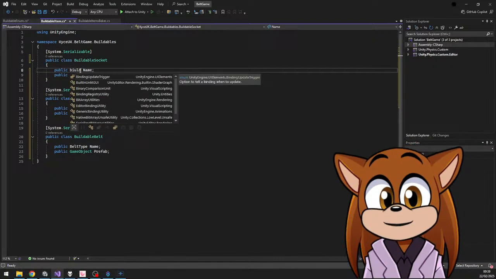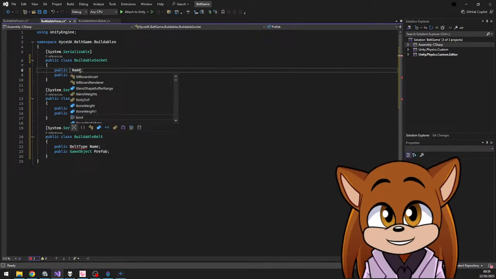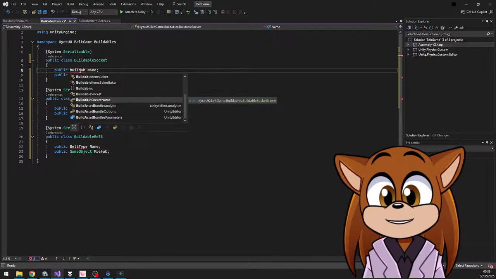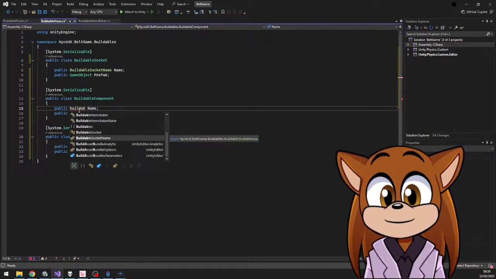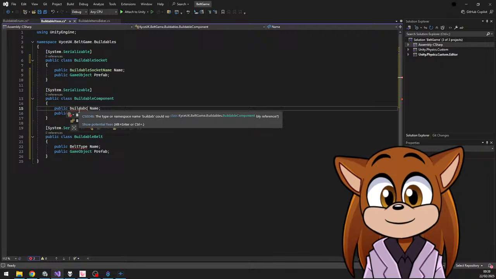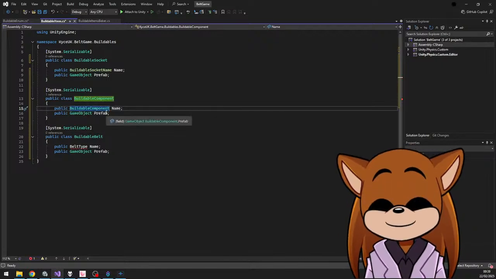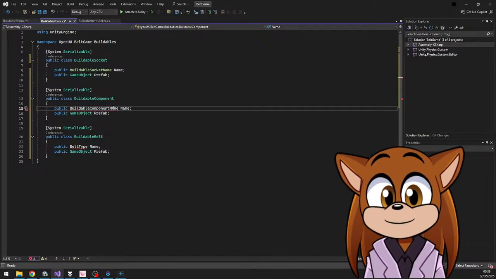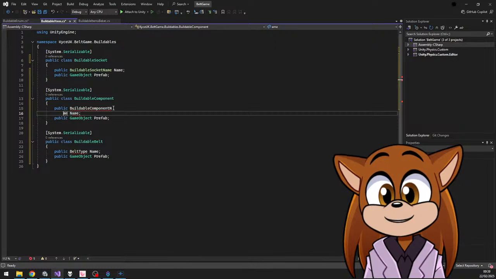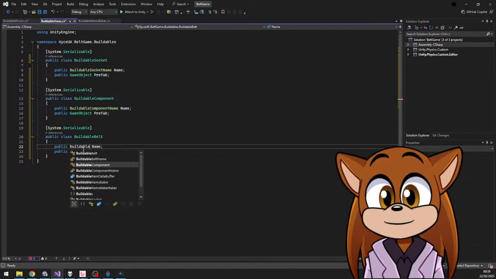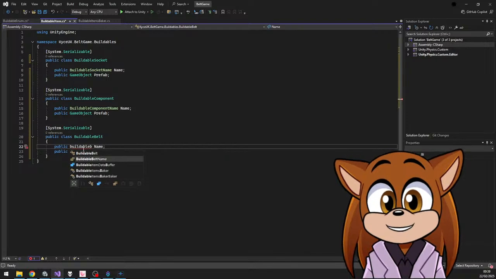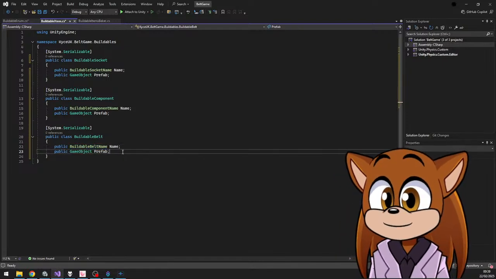So buildable socket name, buildable component name, and buildable belt name.